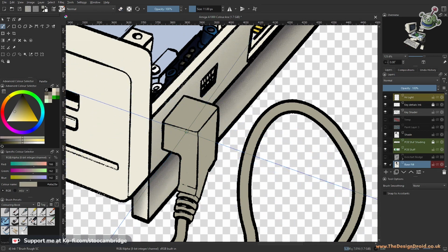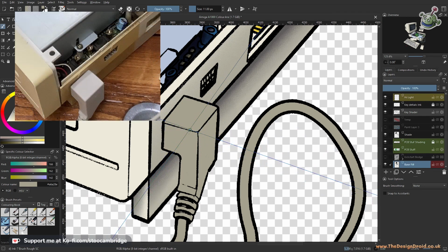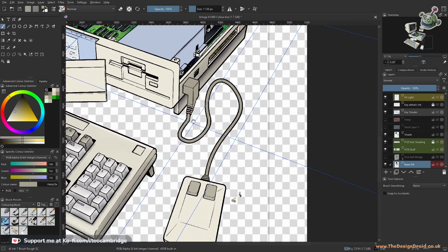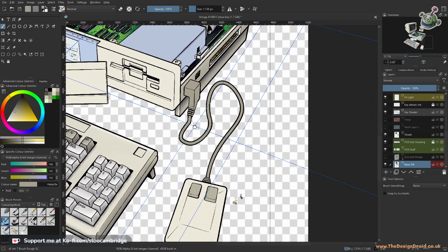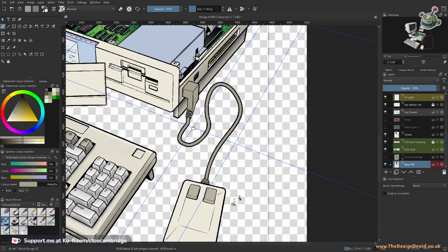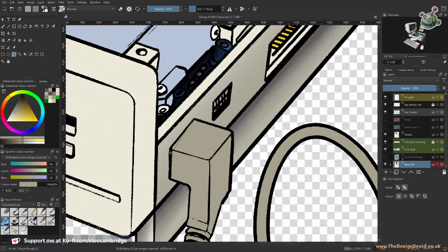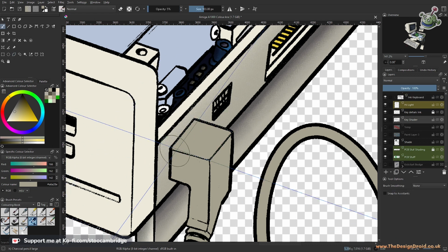So first thing, I'm going to get this top bit sorted out. On the reference image I've got, this is actually a lighter grey, but because I think the early Amigas came in different colours, I'm going to keep it to this darker version, just because I think it looks a little bit more contrast to the case. The one I've seen in the photo was a bit grey, and it just didn't look like how I remember it. So I'm going to get that done now. As usual, I'll select the top bits, get them highlighted first, and then work my way through the rest of it.